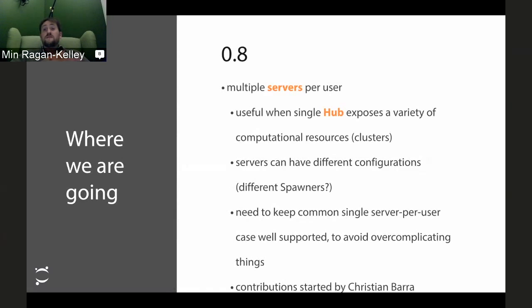It may be useful to start that job, leave it running, and then start another job with a different collection of resources. And JupyterHub right now requires you to shut down the first one before you can ask for a different one.